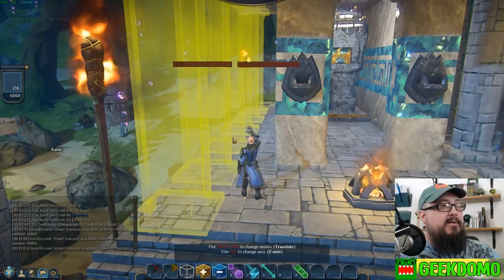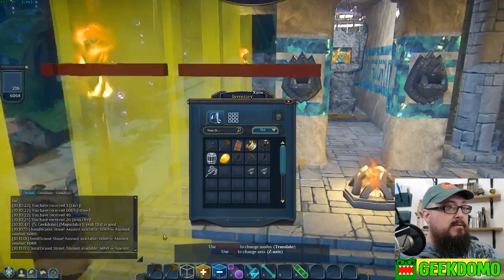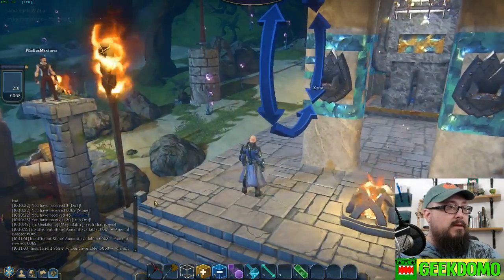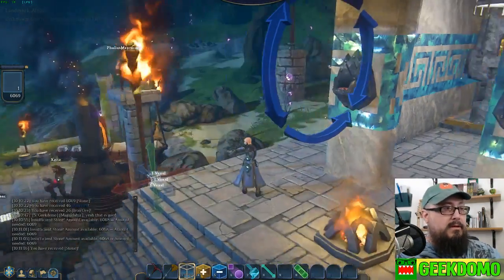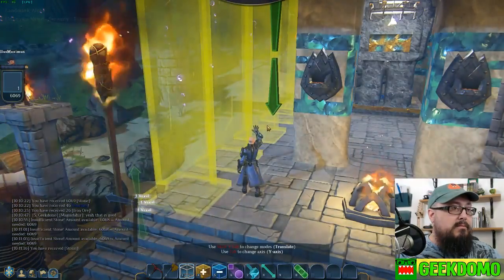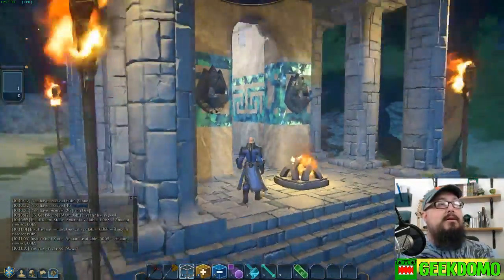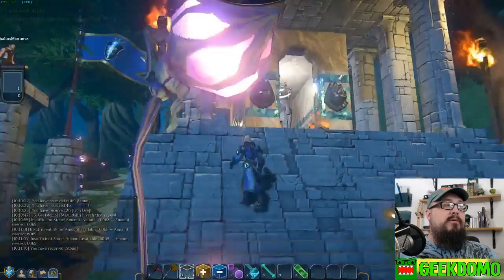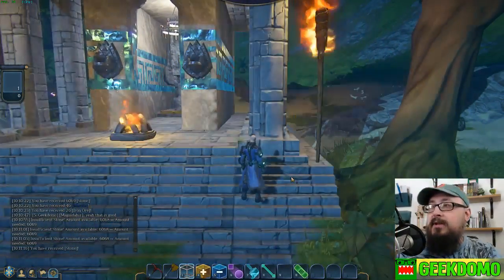Oh, you gotta be kidding me. How did that happen? It says I have insufficient stone. How is that possible when I just... Am I 1 stone too short? I was. I guess I better go dig. Alright, so... Did I put them in the right spot though? Yeah. Okay.